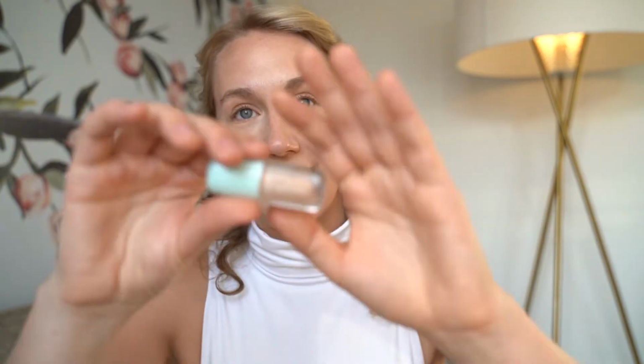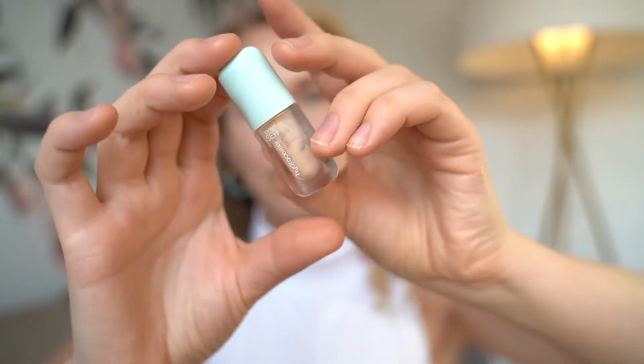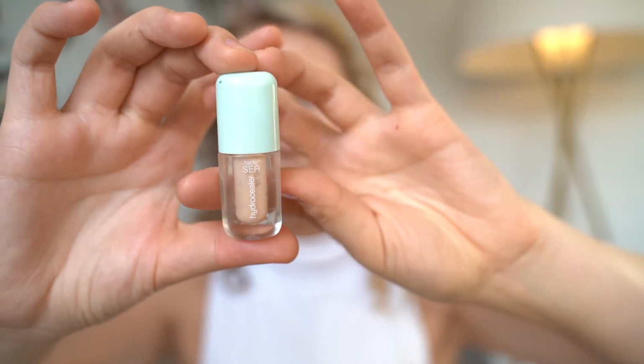What I went in with was the Tarte C Hydro Concealer, and I am in the shade, let me find it because this is a really, really tiny one. I decided to just get the tiny one to test it out because I've been wanting to try out a few new concealers, but this is 14B Fair Light Beige. So this guy is so tiny, but has actually lasted me a really long time. And I don't know why, I just haven't gravitated towards Tarte products lately, but I really did love this, and I've always really liked their formulas. I think it's because things in their aisle have started to look more like toys than like a sleek makeup look. I feel like they're really catering to that younger audience.